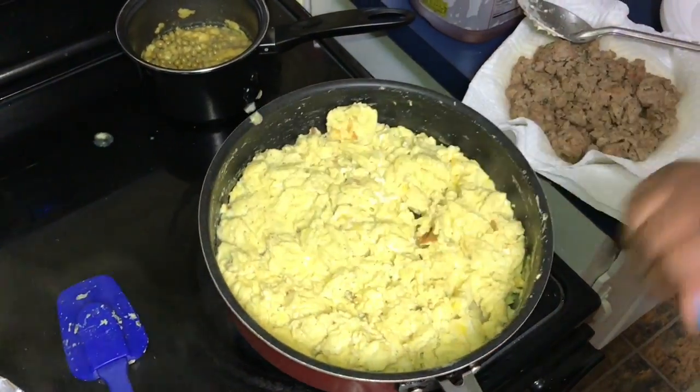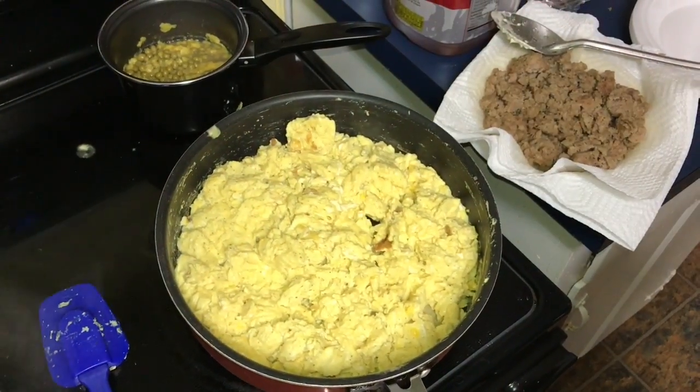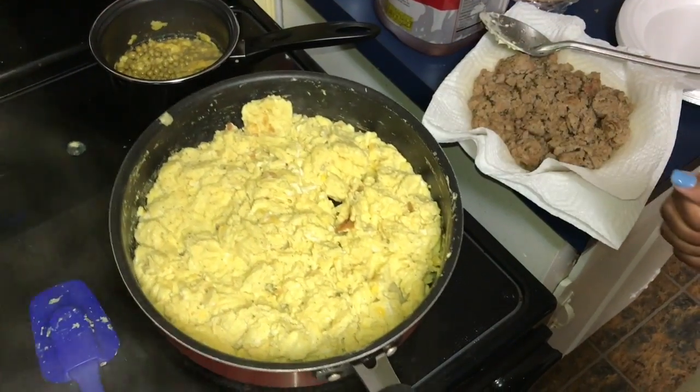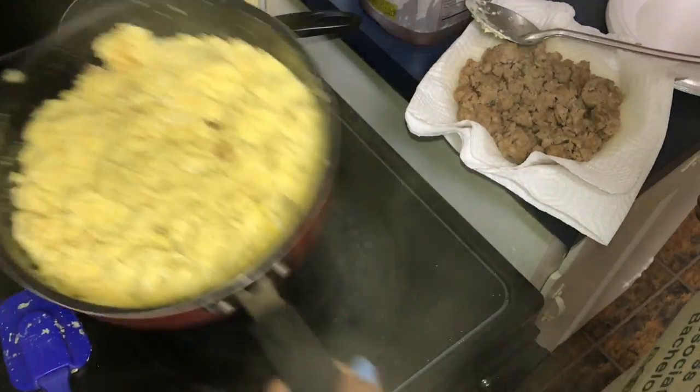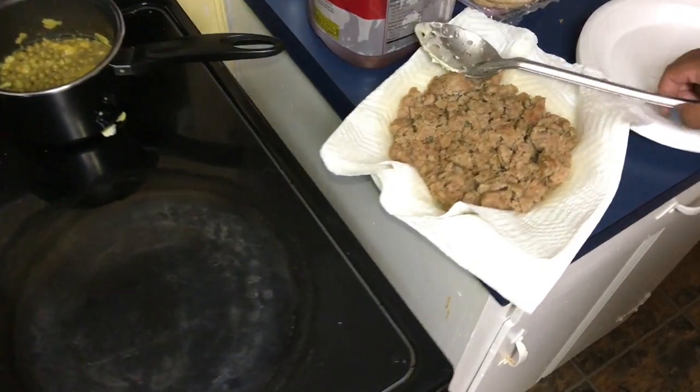Now with that sausage, we are smothering these in sausage gravy. So I have pulled about half of the sausage out and set it to the side for the fillings. And the rest is going to go into sausage gravy. So let's go ahead and get started, guys.